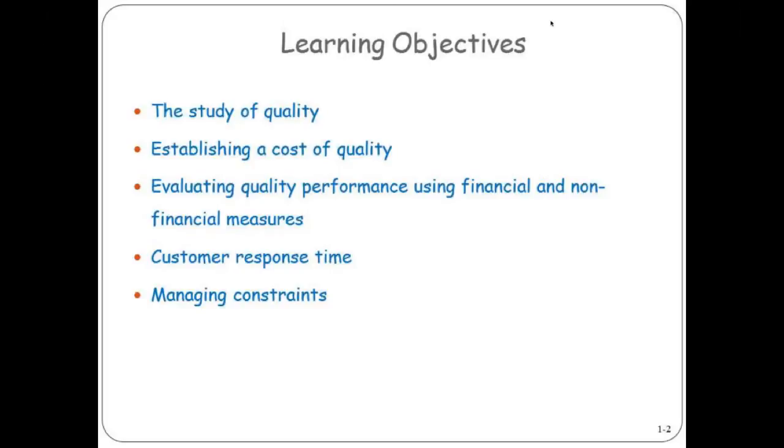Talk a little bit about the study of quality, about how you establish a cost of quality and a cost of quality report. How do you measure quality? Well, one example of quality is customer response time. And then we'll talk about kind of a separate concept, but it's in the same unit. How do you manage constraints?